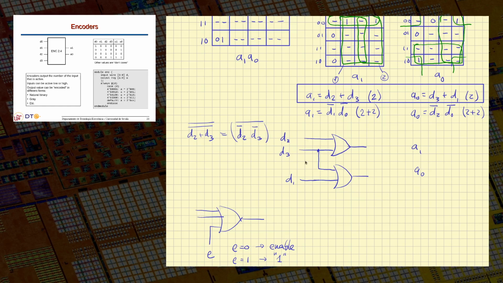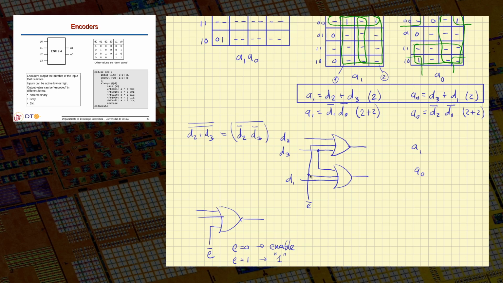Okay, so a direct way to add an enable would be an active low enable. You can draw it like this and connect it to both OR gates. That would be a simple option. Enable signals are often done like that.